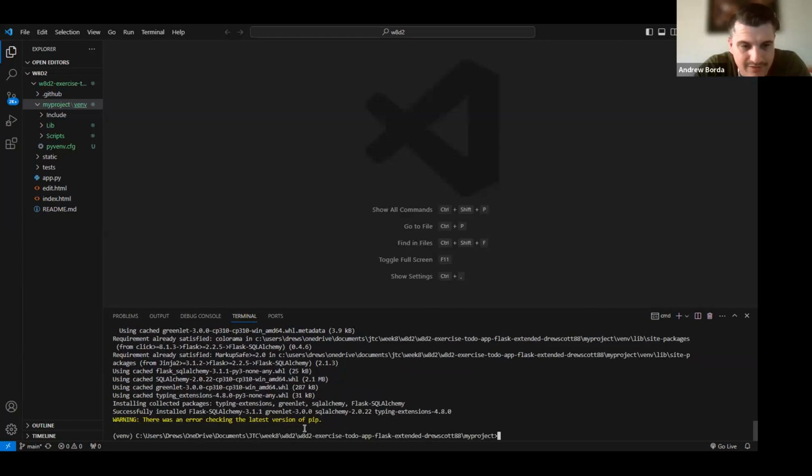It's giving me that error to check the latest version again. That's fine, just leave it. So is that it? Yeah.